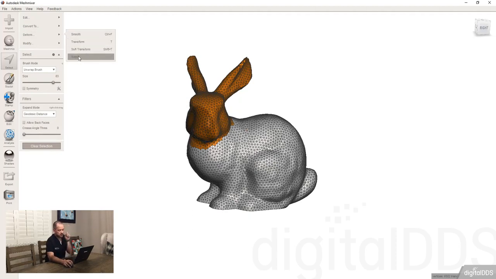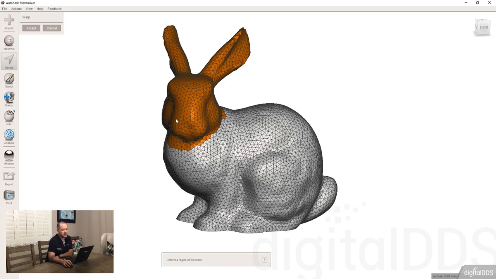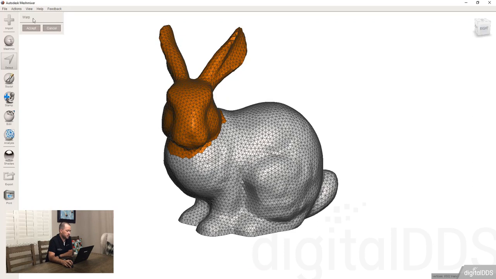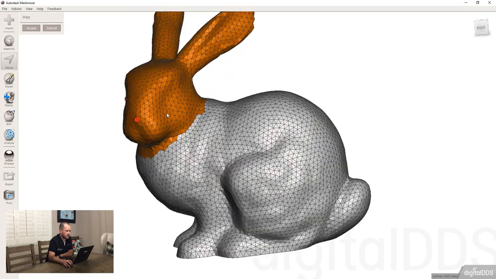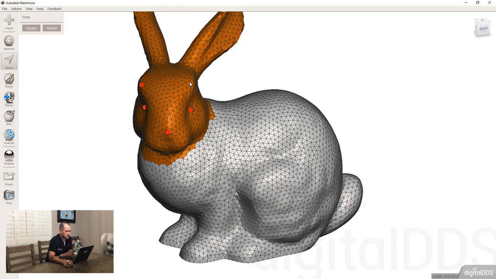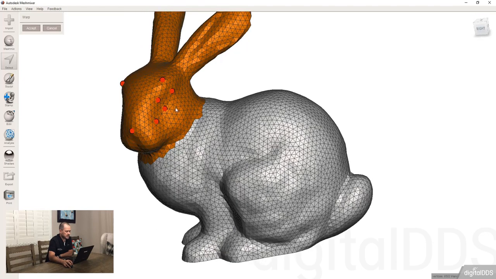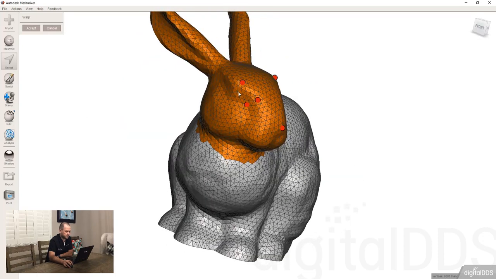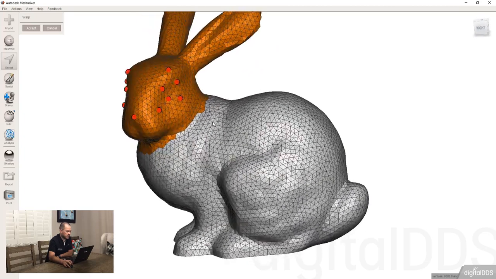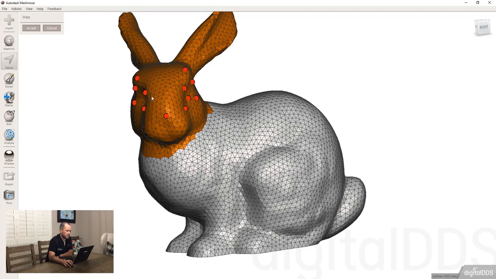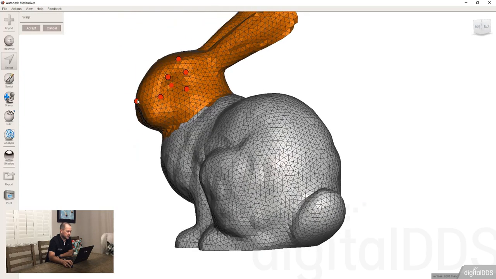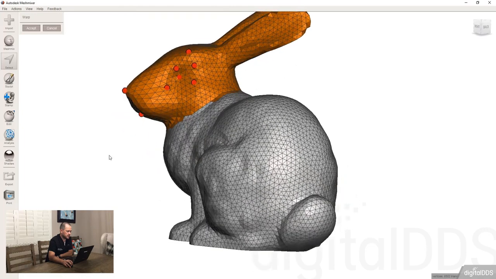And then the last one is warping. Warping is an interesting one. Warping is a way to take an entire object and nudge it in different directions. Notice when you open the warping tool, there's not much here. It just says accept, cancel. The tool works by double clicking with your left mouse button on the surface, and what you're doing is creating these points. Think of these points as points that restrict the movement. So for example, I've created a bunch of points, and now instead of double clicking, I just click and hold that same left click, and see how I can pull on these a little bit, and I can stretch this in different directions.